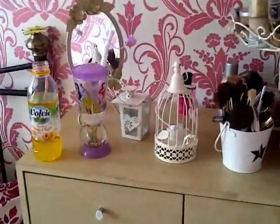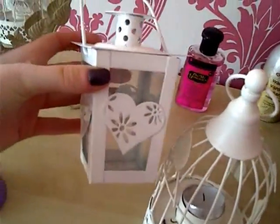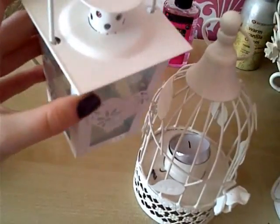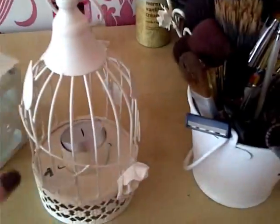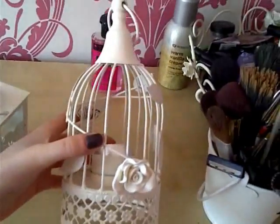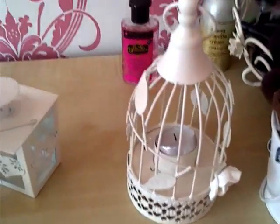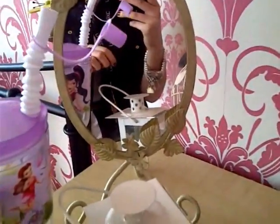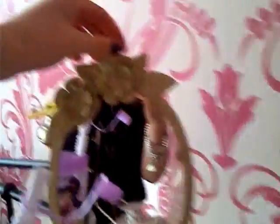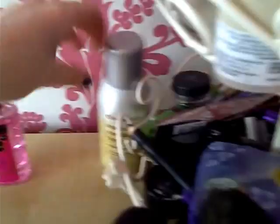So over here, don't mind the drinks, I have this little lantern thing with hearts on it which I thought was really pretty. That was from eBay. It's like birdcage ones from The Range. I don't know if people who don't live nearby have that but that's where it's from. Then this mirror here — you can see me again, hello — that mirror is from Boots. I got that for Christmas. It's got flower details on it. I love that. Hand sanitiser, room spray, makeup brushes.